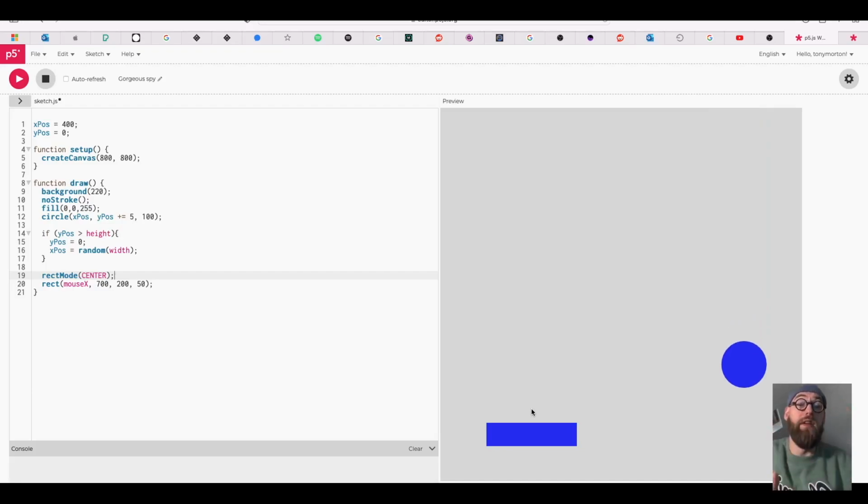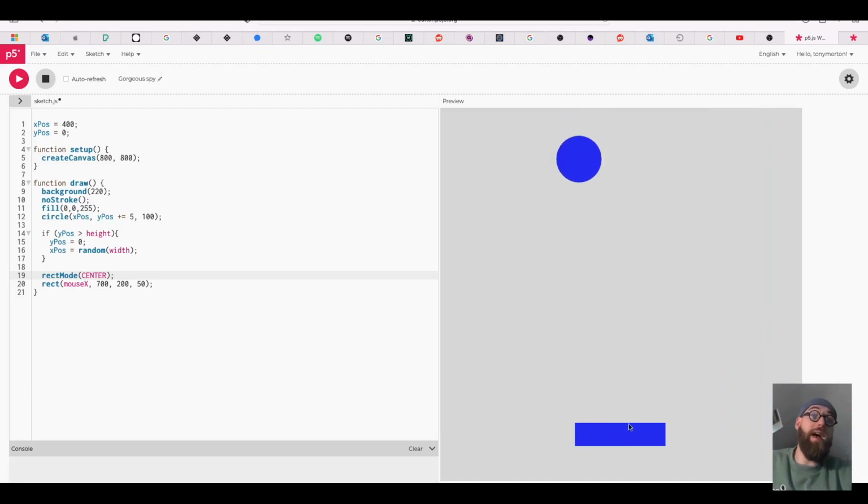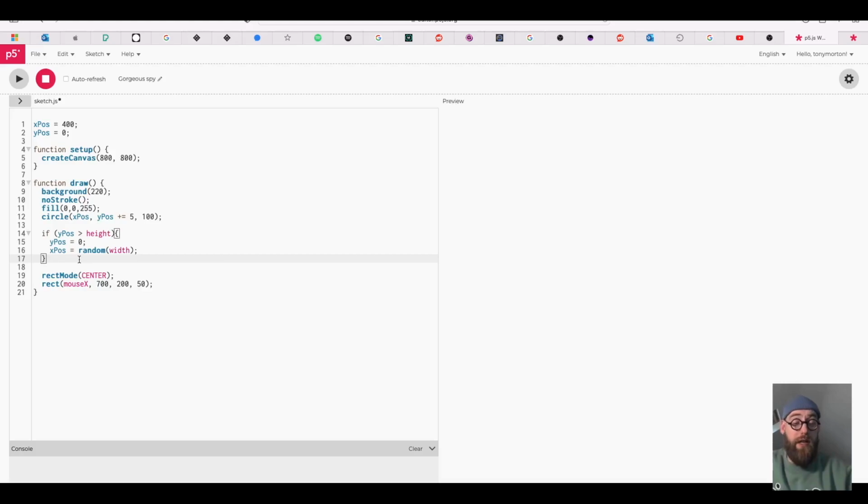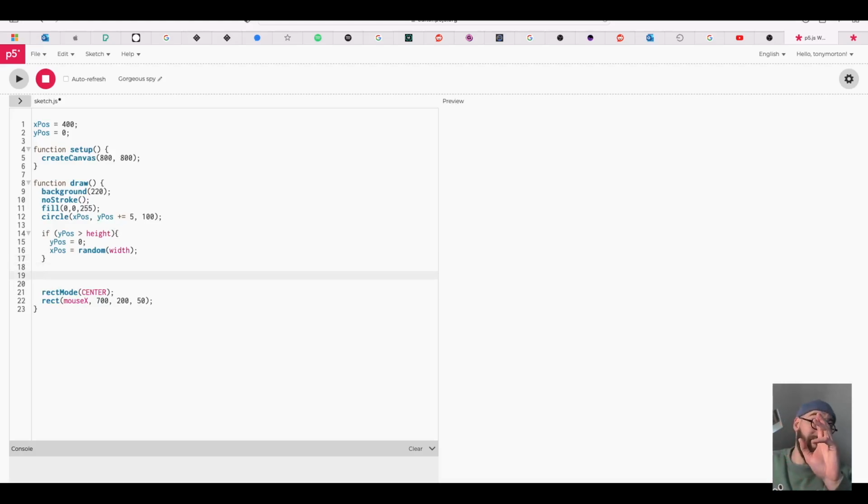And so to do that, if you're into maths, we can use trigonometry, but we can use a very simple function in JavaScript, in p5, called dist, which just measures the distance. So I can say dist, and dist measures the distance between a pair of coordinates. So the first pair is the x-pos and y-pos, so that's going to be my circle. And then the second is going to be mouse x and 700, because that's my arbitrary value that I set.